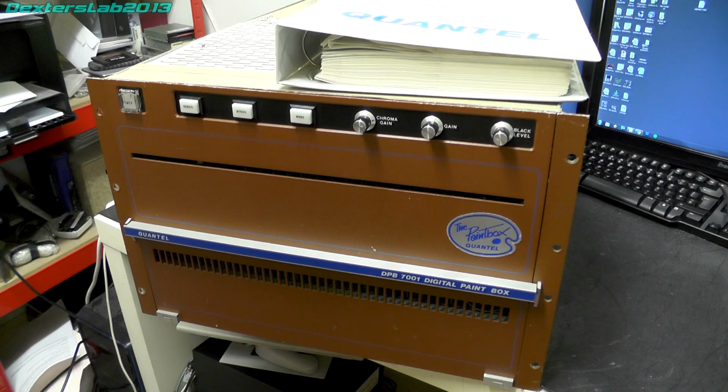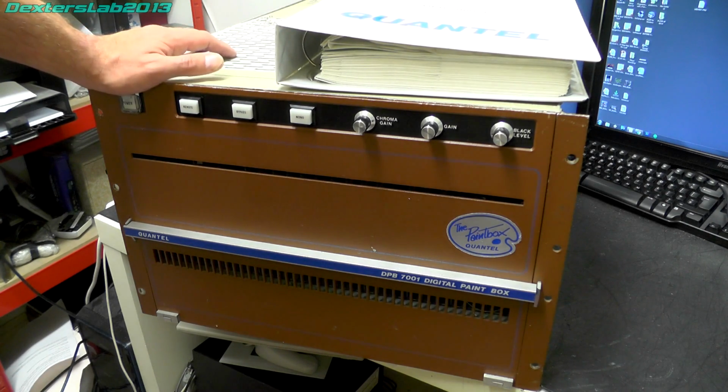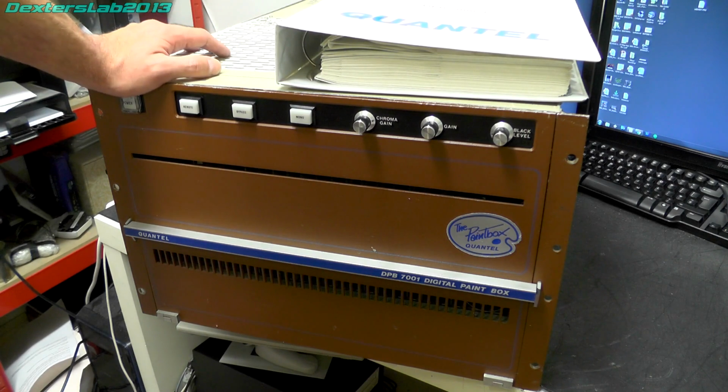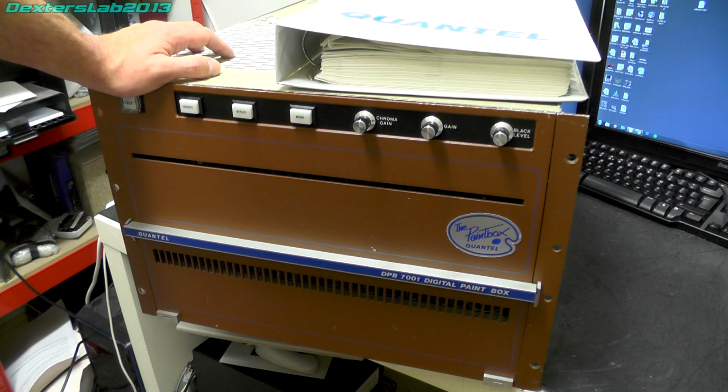So in this video I want to take a look at this. I've mentioned this many times in my videos and it's only been really briefly featured. This is the original DPB-7001 Paintbox. This is the unit that some of you probably remember I picked up from Retro Gamer VX a couple of years ago with the aim of actually restoring it to some kind of function.